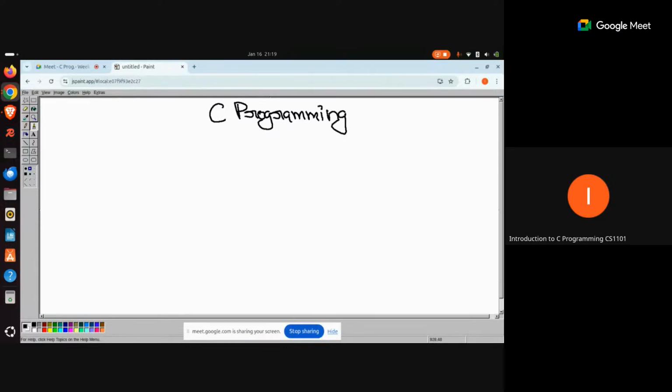So as you all know, this course is all about C programming. So let us first talk about what programming actually is. The most simple definition that one could ever give is that it is simply a mechanism for us to instruct a computer in order to get something done. That means we are giving some instructions to the computer in order to solve a problem, in order to get a specific task done. This is what writing programs is all about.